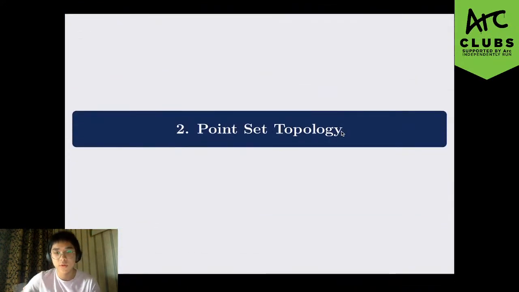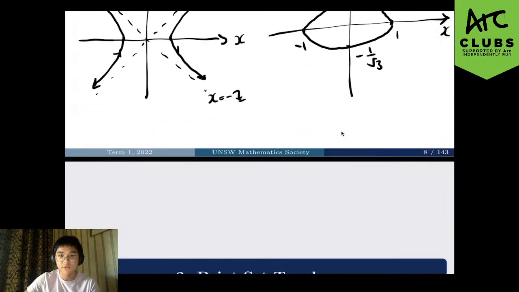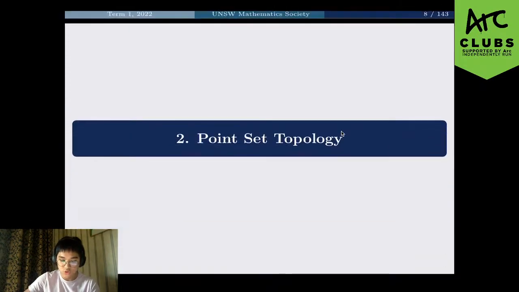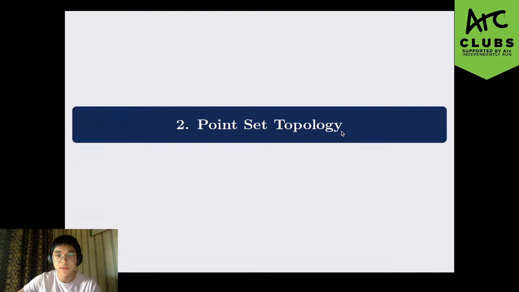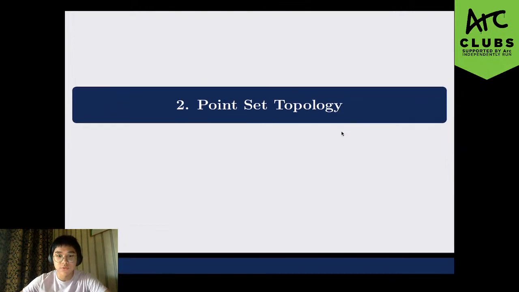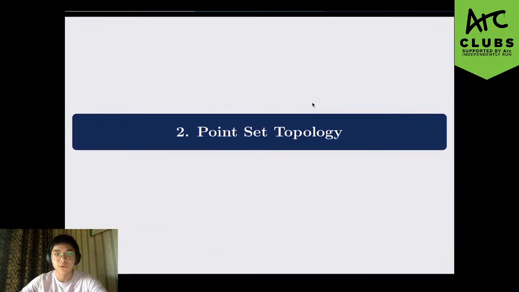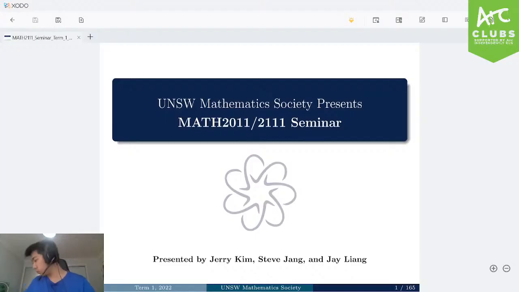Cool. So this comes to the end of curves and surfaces. So Jay is going to take over from point set topology, the second topic, and he's going to cover a bit of differentiable functions. So he's going to do differentiability and affine curves. So I'll hand it over to him, and I'll come back after.